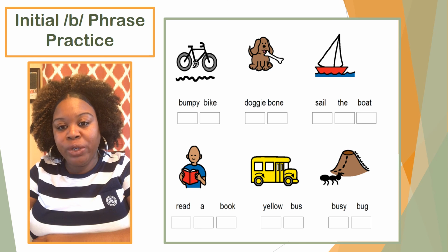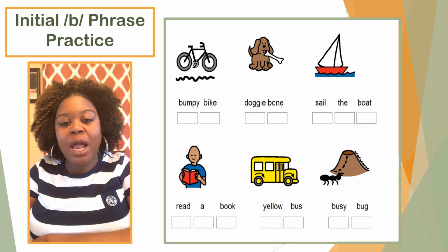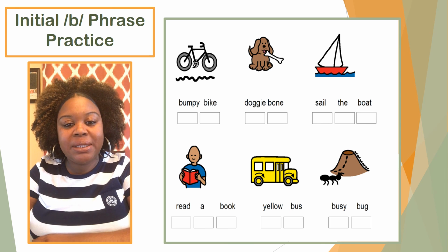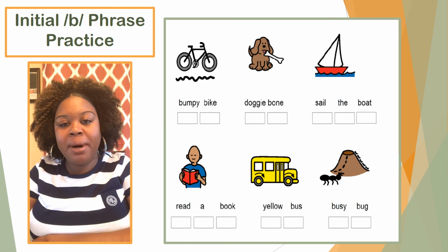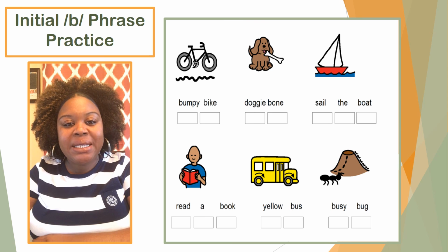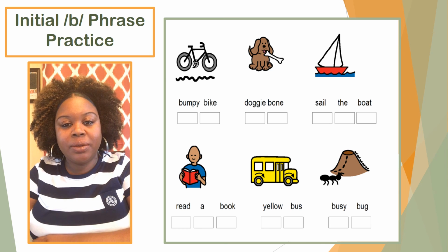Let's go to the next one for bus. We're back to a 2-word phrase now. Yellow bus. Yellow bus. Let's put both words together. Yellow bus. All right, and let's go to the last one with the bug. Busy bug. Busy bug. Busy bug. You got it.